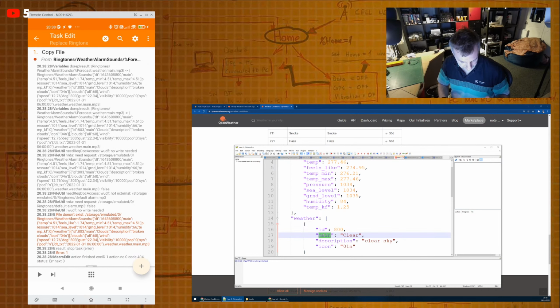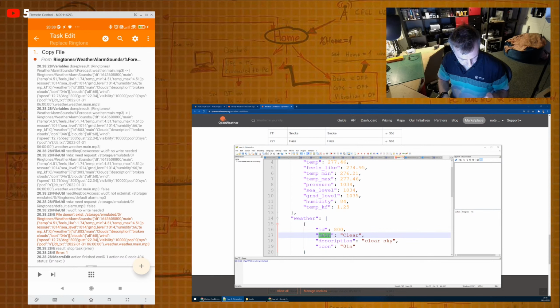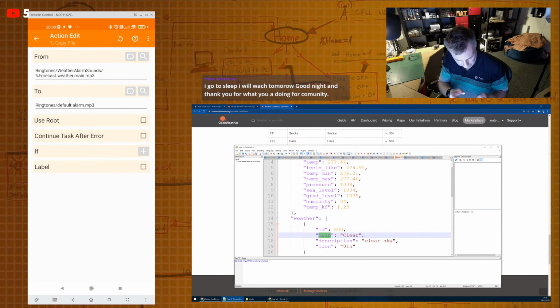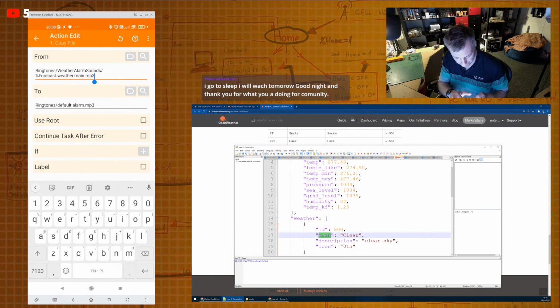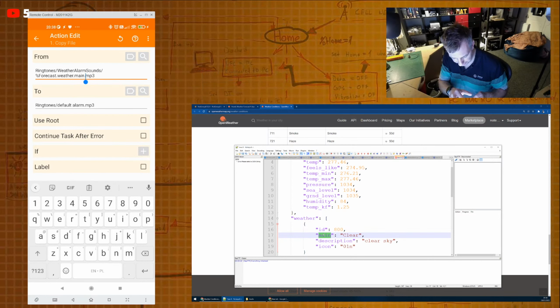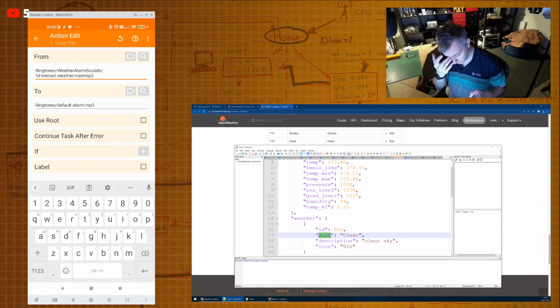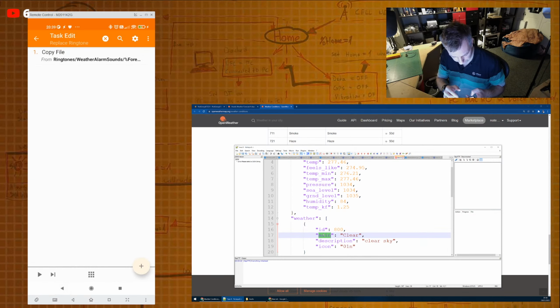Okay, we had a problem. Did I not specify correctly the path? In here, I know what happened. So basically, I need a way to set another variable.